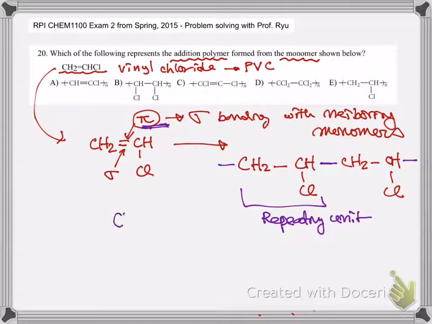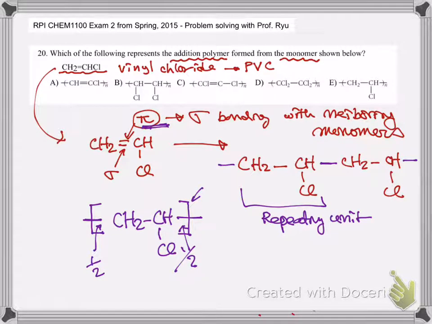So when people write it, let me write a repeating unit, CH, and then this one is the neighboring bonding, but they are kind of repeated, so only half of them belongs to this. This is a half, and this is a repeating bracket. This is a bracket you have to use to let them know. So if you look at that, there are n of them repeating. This one is a double bond, this is no, 2 chlorine, double bond, no, and this is too many chlorine, and this is the right answer.